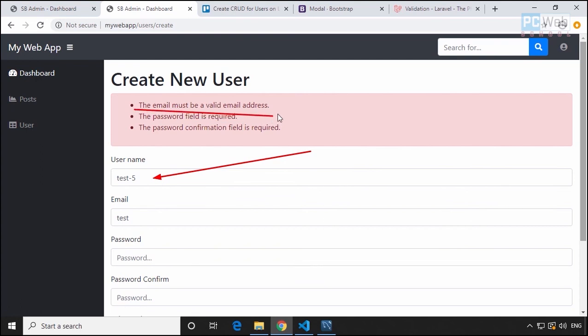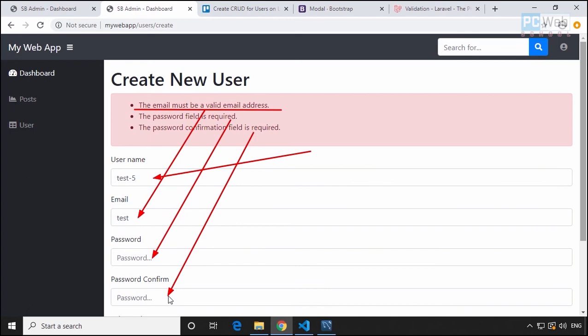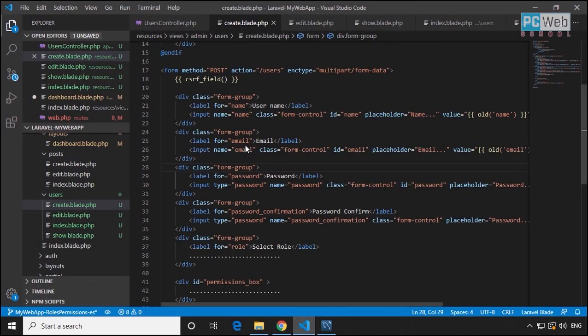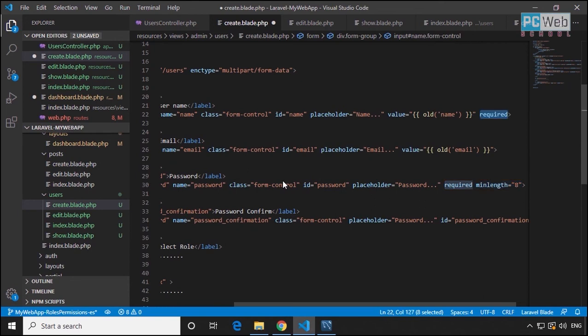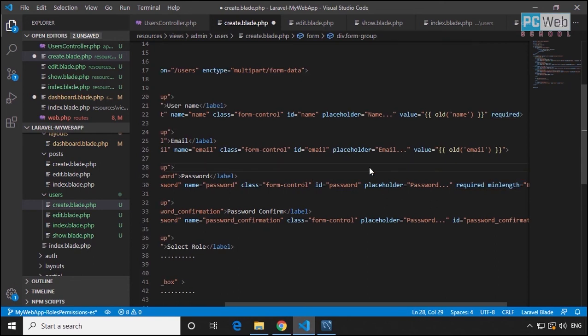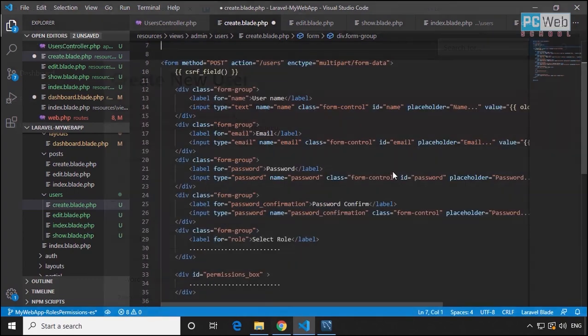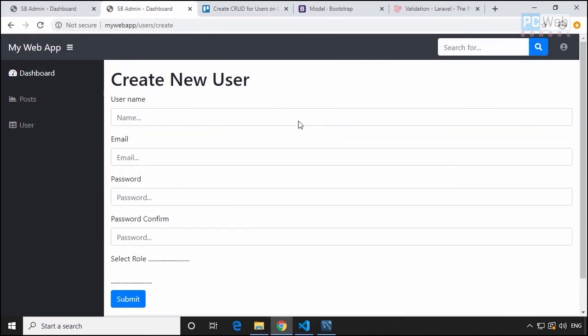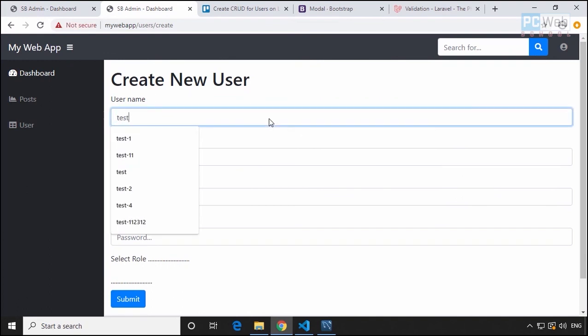There is no error for this field, but for the email there is, and then for the passwords, which are empty, these are required. Remember, we have done the required validation. So let me put this back, and this is working now.